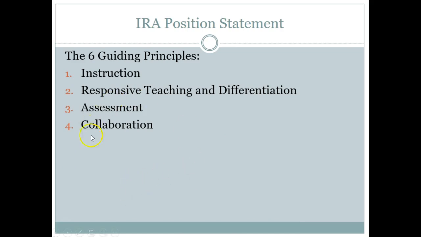A note about collaboration: a big constraint is time. When do we have time to just sit around and talk about how to collaborate more? You need to build that time into your schedule for teachers to have those conversations, because if left to their own devices, they have so many other things to do that it's hard for them to make the time for this. But it really is so important to be able to have multiple educators who work with that student all focusing on the same things and knowing what the specific goals for that student are.